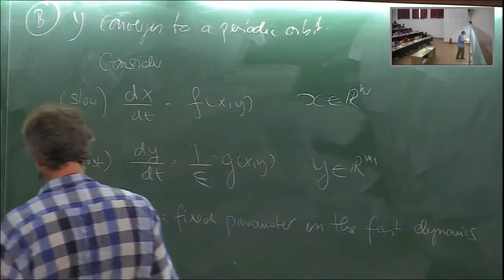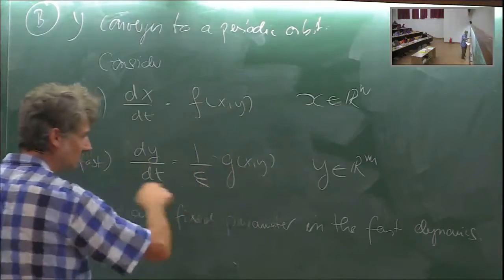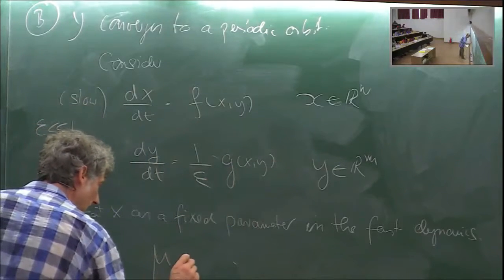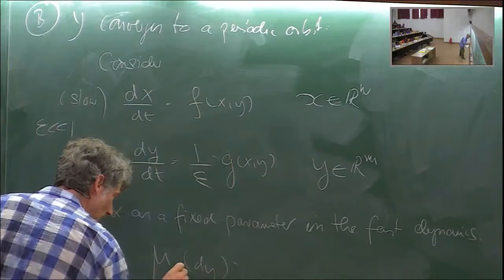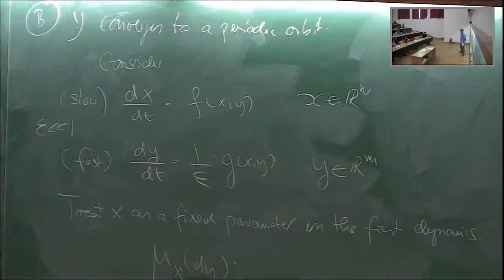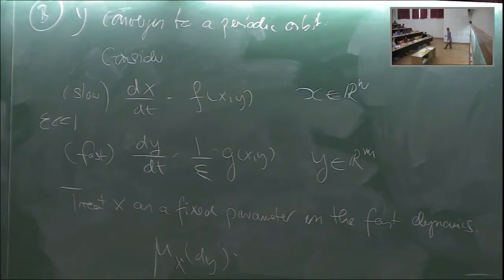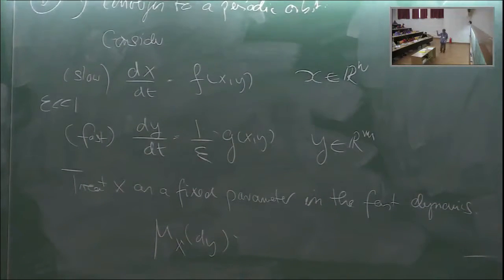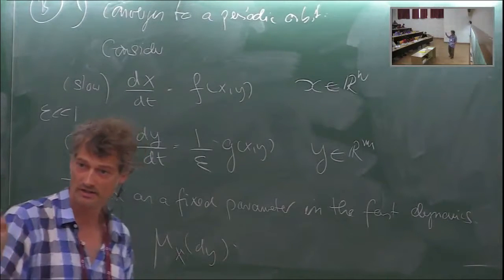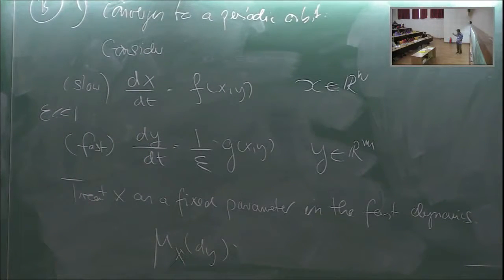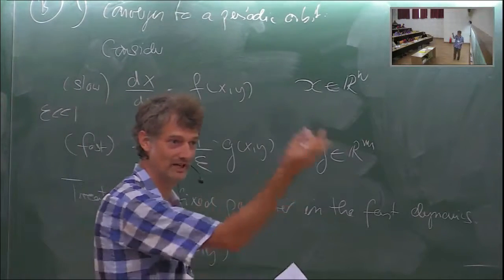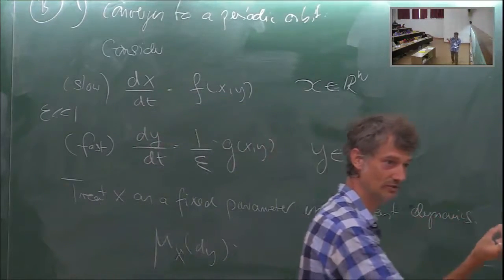Okay. So that means here you generate an invariant measure that's conditioned on x, which is considered to be slow. Fixed, sorry. It's so slow that for all practical purposes it's fixed. I mean, that's also what you use in the heterogeneous multiscale method, right? In one version, you just fix your slow dynamics.